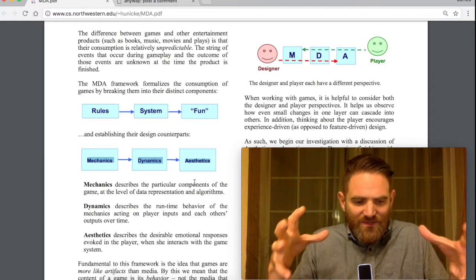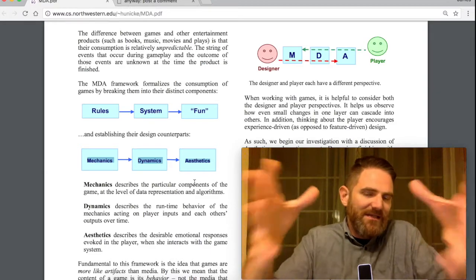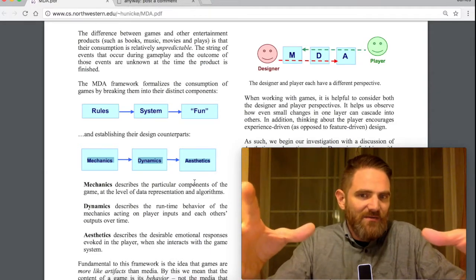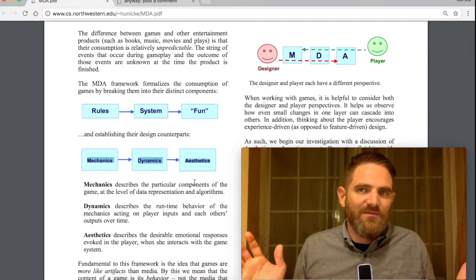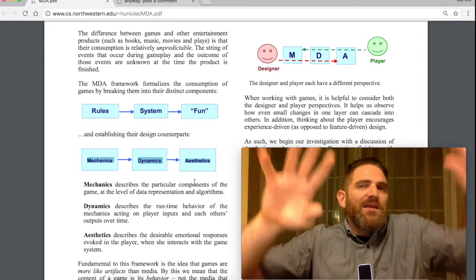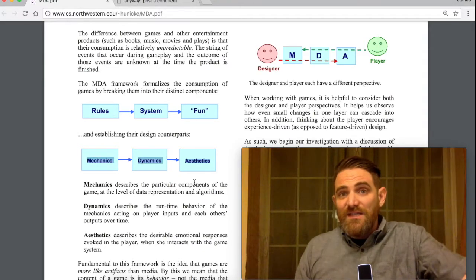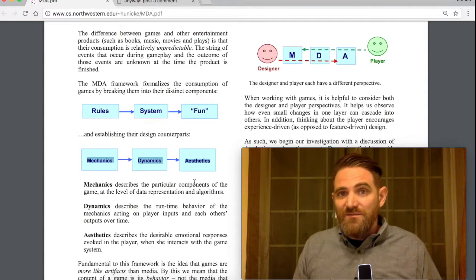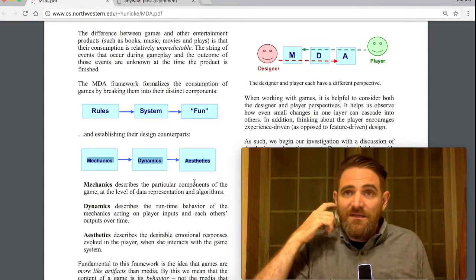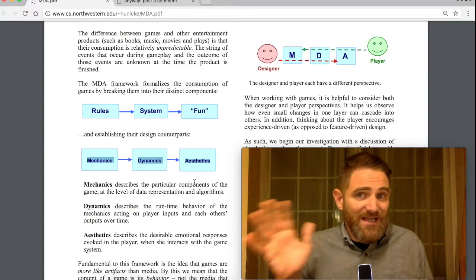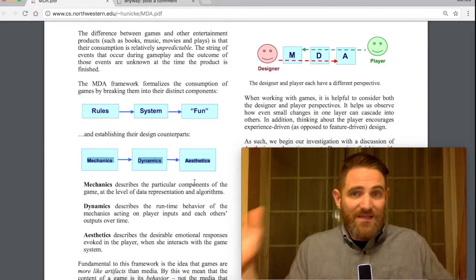That's what we do. We craft these rule systems and then give them to players, hoping they interact with them in the right way so that they have the experience we want them to have. We can't really control their psychological state or all of their past cultural experiences. We should try to be sensitive to all those things and aware of them and maybe design in ways that accommodate for all of that.